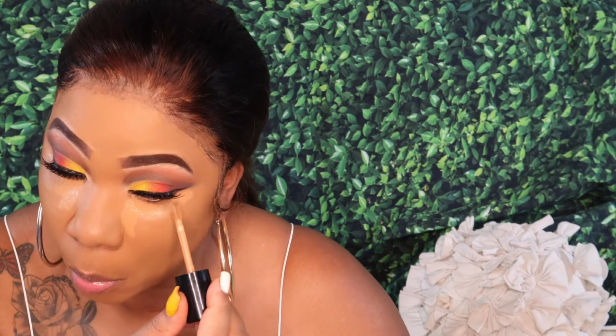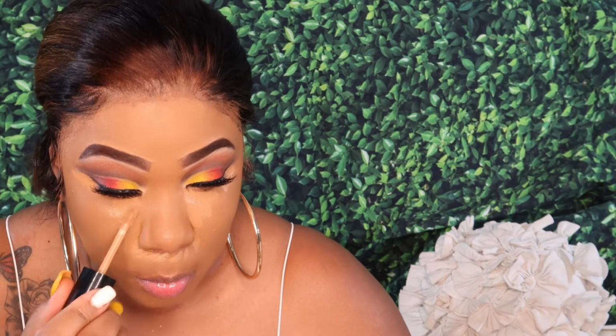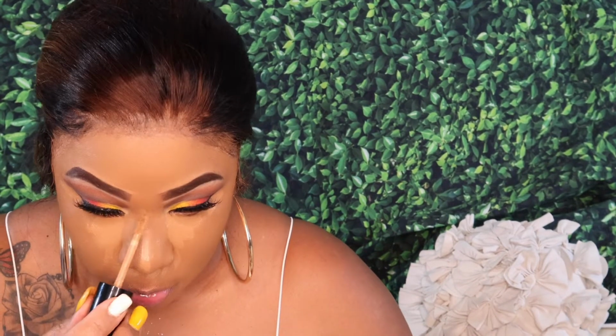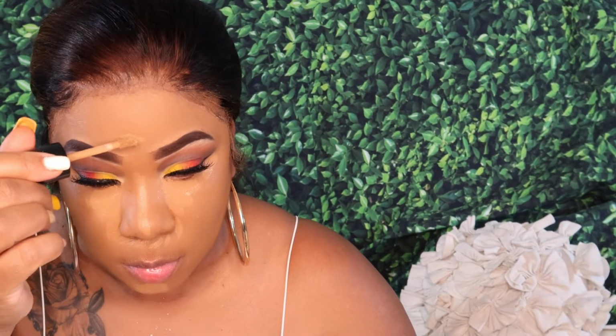So it's now contouring time, concealing time. So I'm concealing my under eyes. I'm going in with a shade that is the exact color of my skin tone. And then I'm going to go over with the concealer that is 3 times my shade. A little bit, not that much. So I'm basically blending them together to give it a more realistic look.